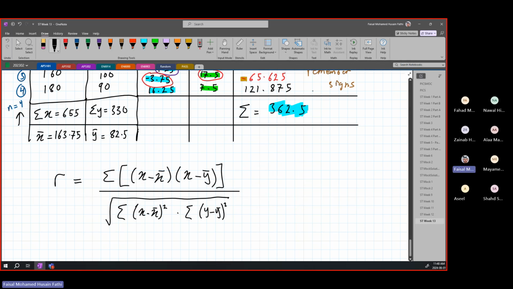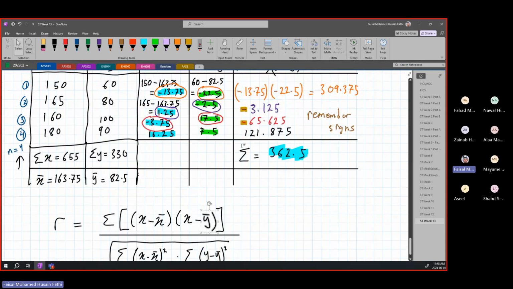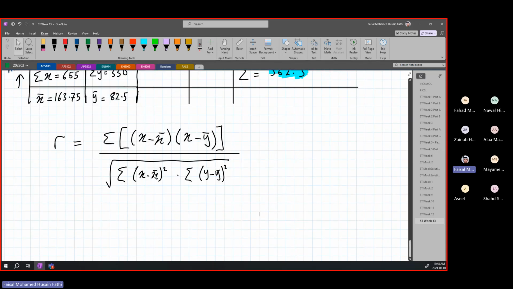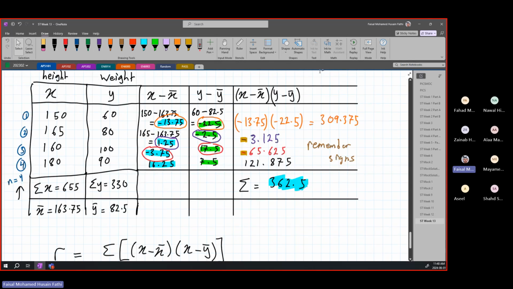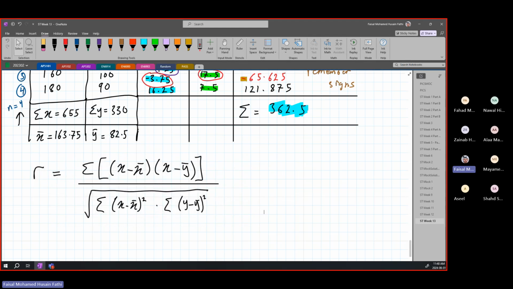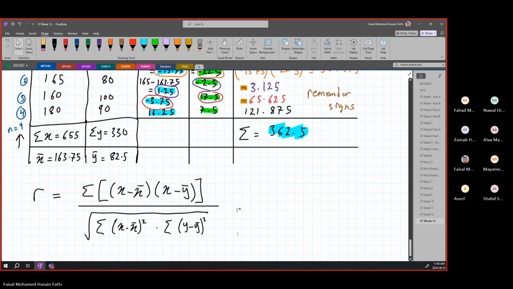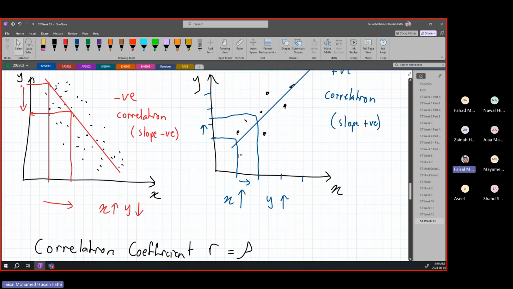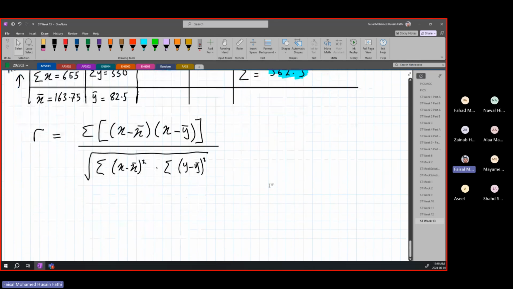So what you're going to be doing is the exact same table. The only difference here is you have y minus y bar, so that's going to be one of your columns, and then you're going to have x minus x bar squared and y minus y bar squared, so two extra columns. It seems long and tedious, but you can do it this way. But me, I would recommend that you find it using the method you usually use for covariance. When you're drawing the table, it depends honestly on what the question requires, but it's easier to remember always one method.